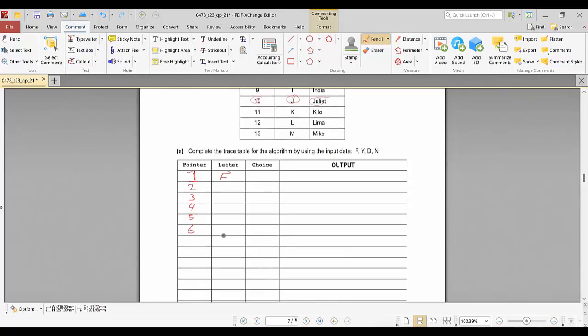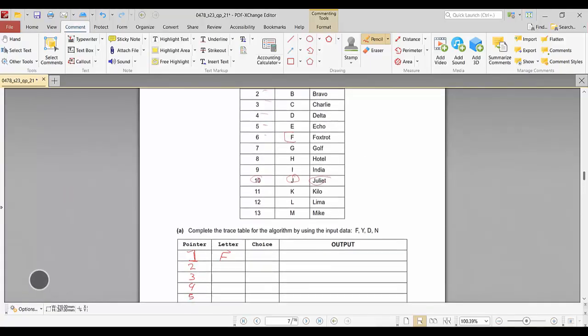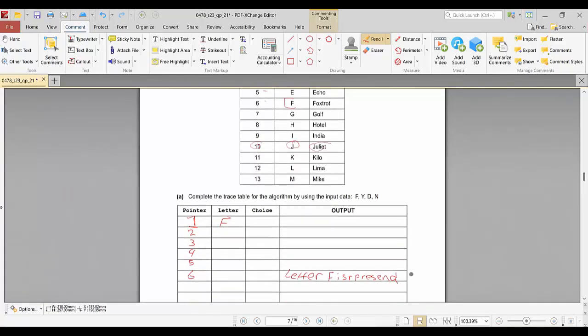This is the letter F. So the output is letter F. Let's see, letter F represents what? Letter F represents foxtrot. Foxtrot, if you see it in here.